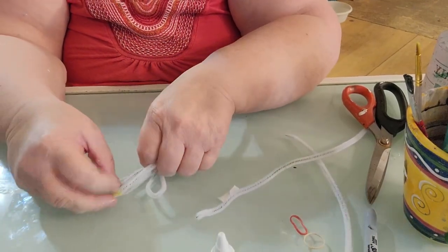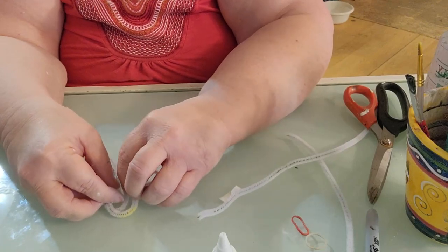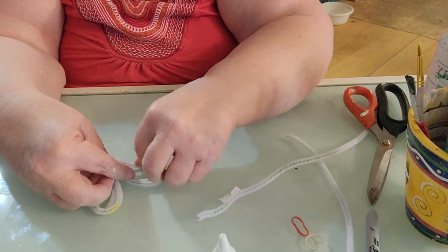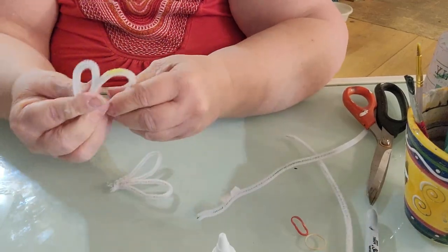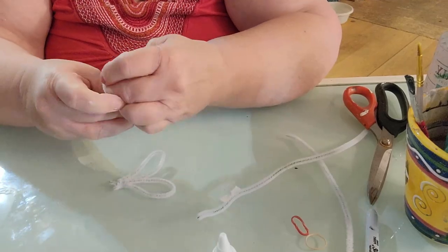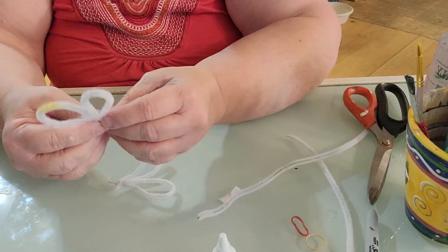Then here is the ears, and I'm still bound and determined I'm going to make them out of one. So I wanted to make this second set match the first set. And that's the best way to do it, just lay it right on top of the other one, if it's the way you like it. And these are perfectly good rabbit ears, but in my opinion, they ended up being too little. So.